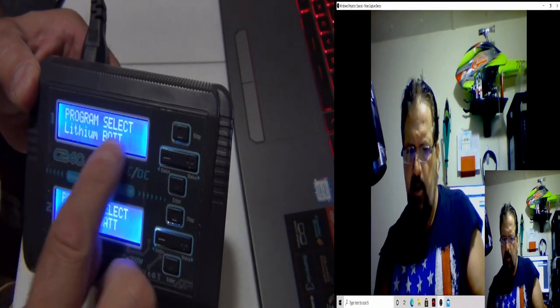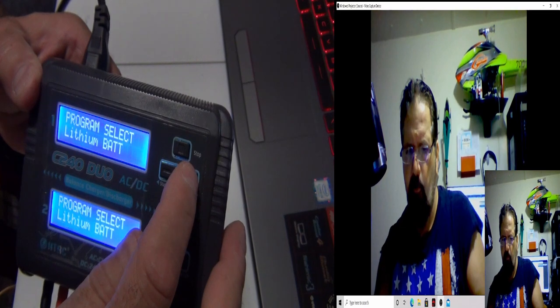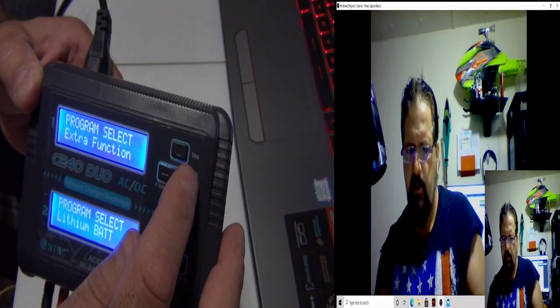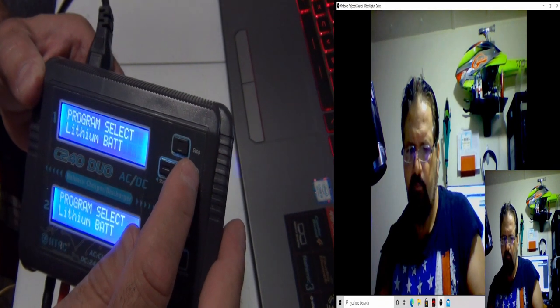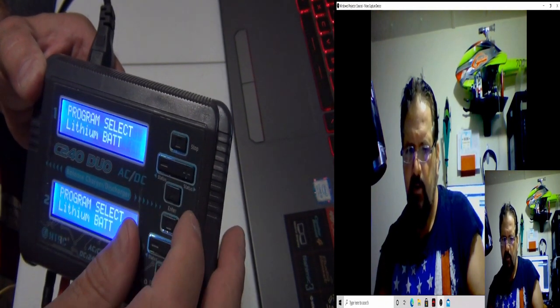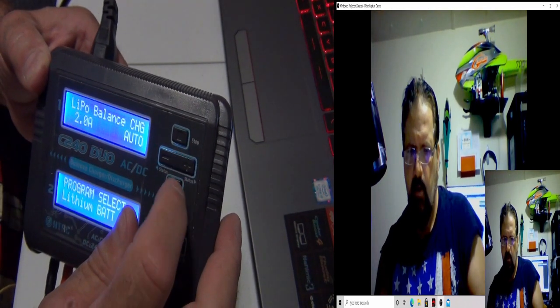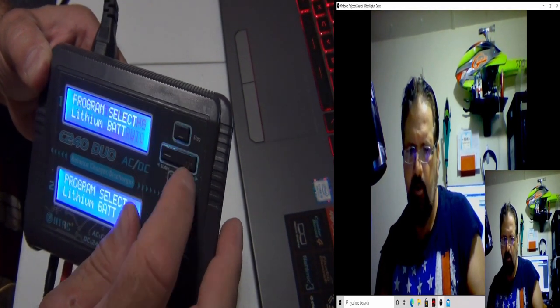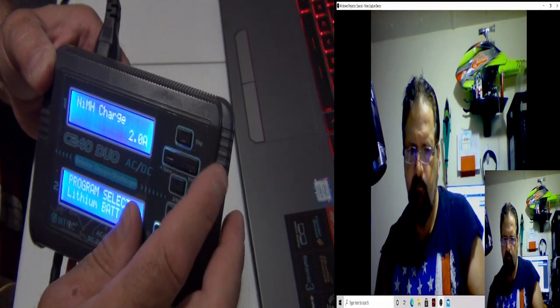The reason why is I can bring up, I'm going to do it right now in front of the screen because otherwise I'll get glare later. If you go through the menu, you have program select, lithium, NiCad, acid, user settings, extra functions, load memory, lithium battery. But now we'll go to, oops, sorry, wrong one. Back up. I think it's under NiCad.